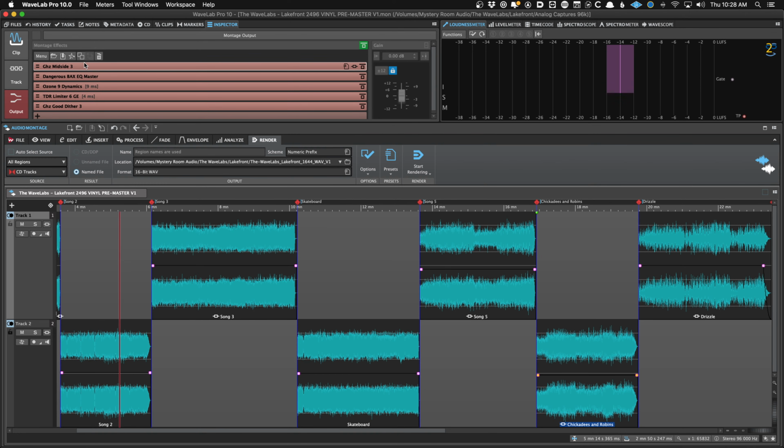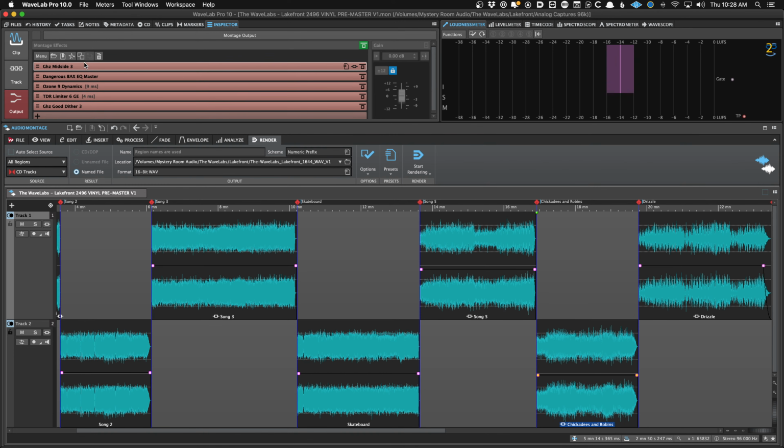So that was a broad stroke comment, but my point is you do want to remove the limiting entirely, or you maybe just want to ease up on it quite a bit so it's not so extreme. Because vinyl really just doesn't handle the high average loudness very well. The needle and the lathe, the cutter head, like to move and follow the waveforms instead of following a brick wall. So again, no hard and fast rules, just either remove or ease up greatly on the limiter depending on how much it impacts the overall sound of the record.